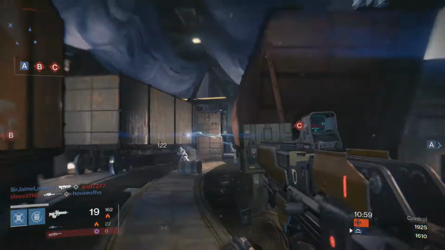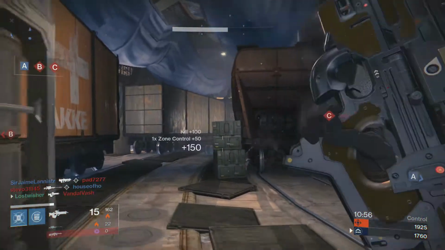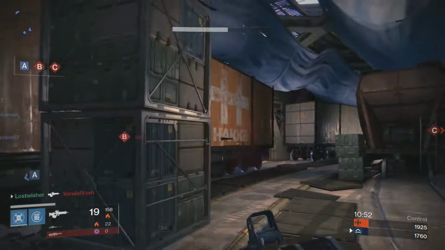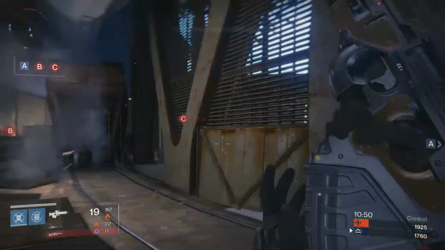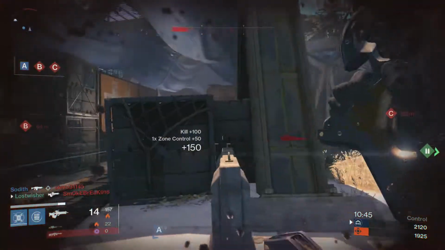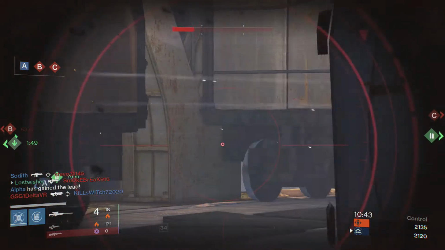Zone captured and zone neutralized scoring messages in Control will now display the zone being captured, i.e. Zone A captured, Zone C neutralized. You'll be able to see it all up in the top left of your UI. And then for Trials of Osiris, Charles Passage coins are now discarded by the stack rather than by the item.